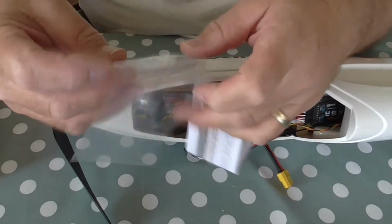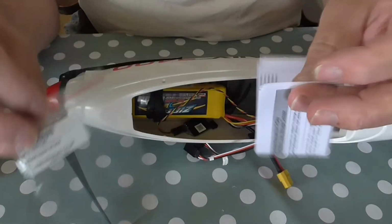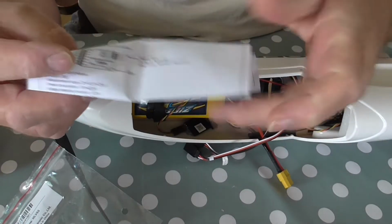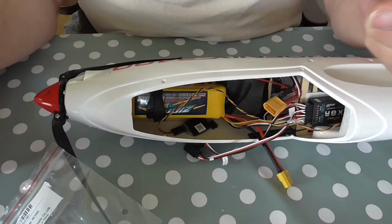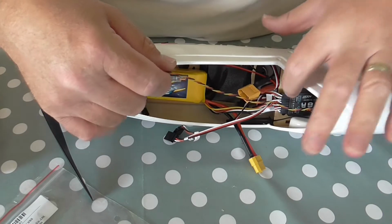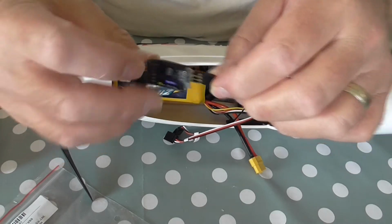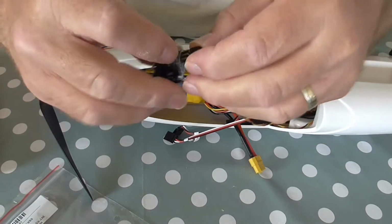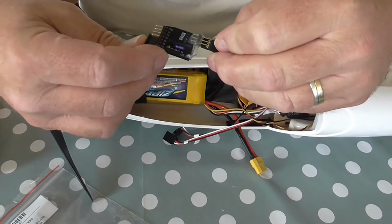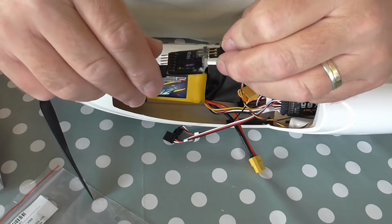So the first one I'll cover is the voltmeter. This is an original FrSky meter, came with all the instructions and everything. Nice telemetry unit. This came from AliExpress. Simply plugs into the S port on your receiver. I've got an X8R in the Phoenix, and it's a neat little unit. Plugs in the S port straight through, and it has a second set of pins here, so you can piggyback your next telemetry sensor on there, and in my case that's going to be, I'll open in a second, from Hobby King, which is the Vario.